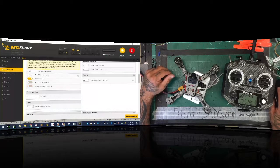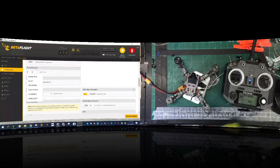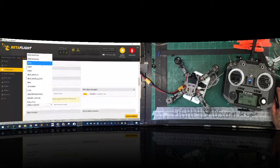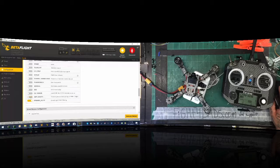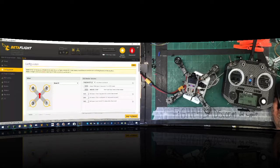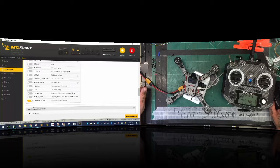We're going to change a couple of things since we don't need all of this. Drop the gyro update to 2 kilohertz, take off barometer and magnetometer. I'll name the quad 'cfpv-x210-v3'. Change the input to serial-based and make sure it says SBUS. Turn off RSSI, remove telemetry, air mode, and anti-gravity as options to select. Now save and watch the CPU load drop - boom, we're going to be at around 10 to 12 percent.